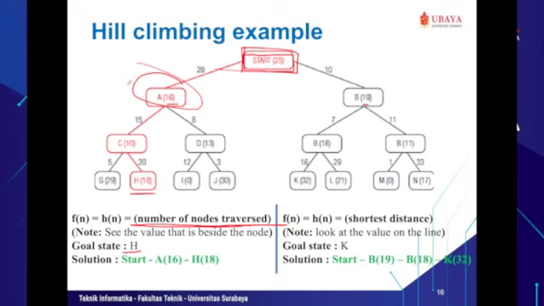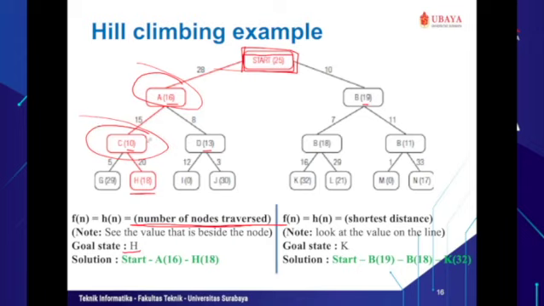Again, from here we still have not reached node H because our goal state is not H. So in this case, we will compare again. Our algorithm will compare again. What are the child nodes of node A? It's either node C or node T. Again, we will see node C has a heuristic value 10, node T has a heuristic value 13. So we will obviously choose node C.